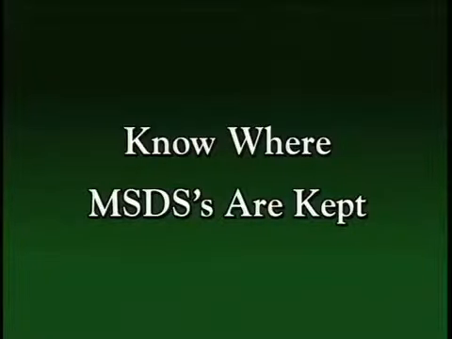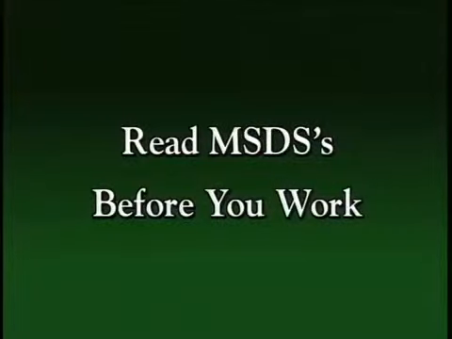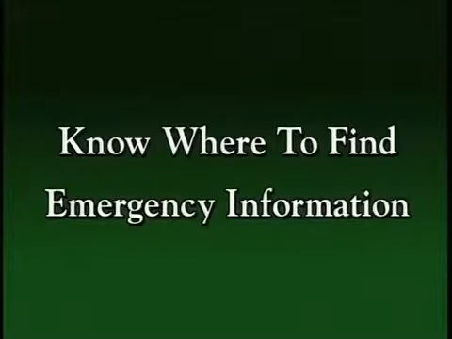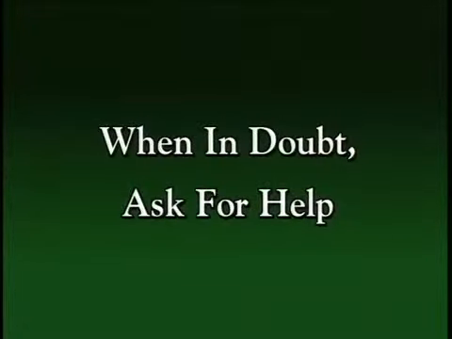Material safety data sheets make it possible for you to work with chemicals safely. Let's review. Know where material safety data sheets are kept in your facility. Read MSDSs before you work with hazardous chemicals. Consult them while you work if you have any questions. Know where to find vital information on an MSDS in case of emergencies. When in doubt, ask for help. Talk to your supervisor.